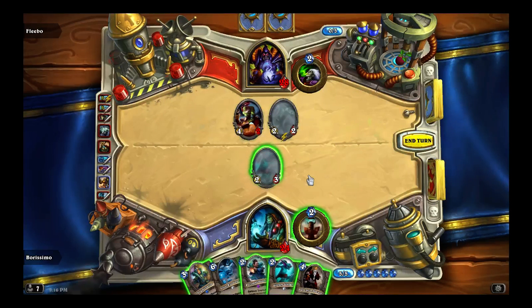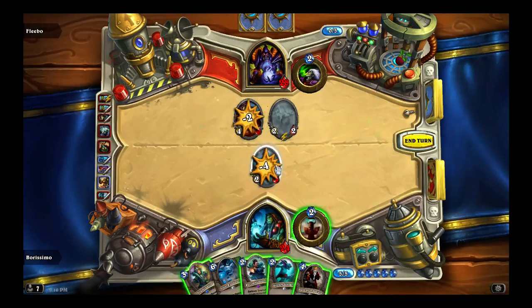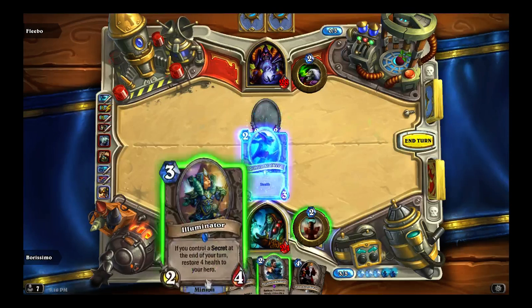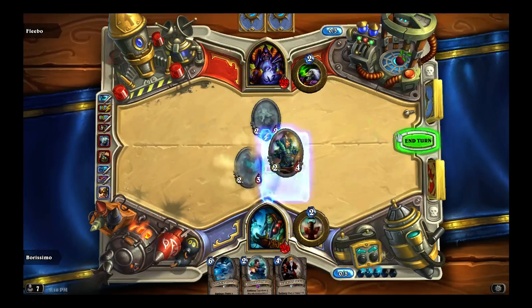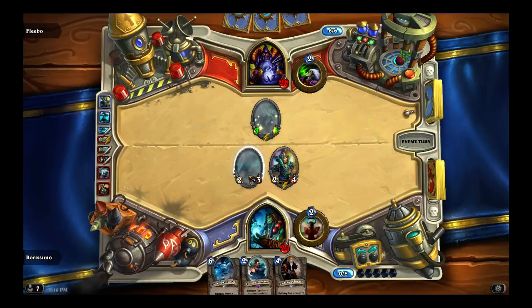Dark Iron Dwarf doesn't help. In fact, it's pretty essential that I save that dwarf to kill his Shade with. Let's play the Stalker and an Illuminator. The Illuminator survives the Shade's attack, and the Stalker is, of course, stealthy. I've got 5 cards to his 4. He can life tap to get back up to 5.